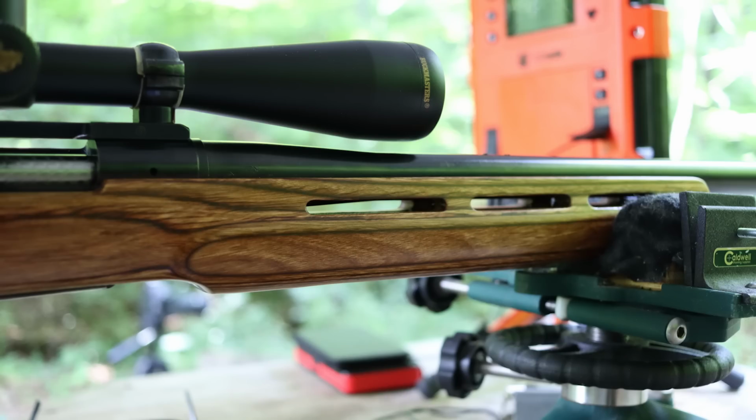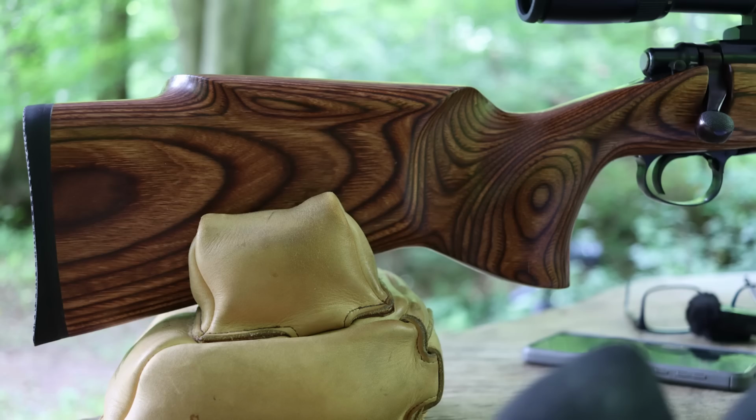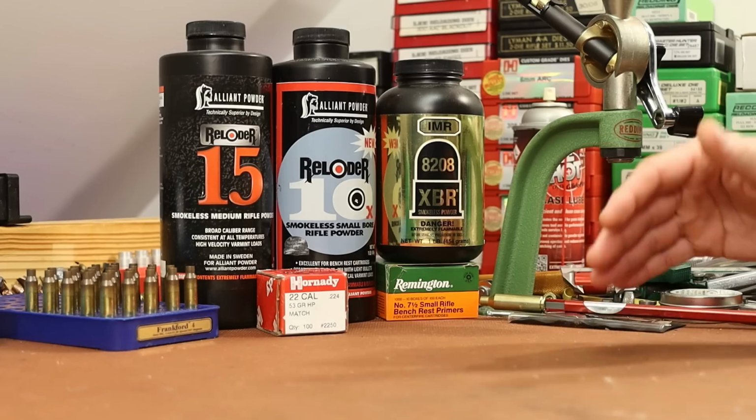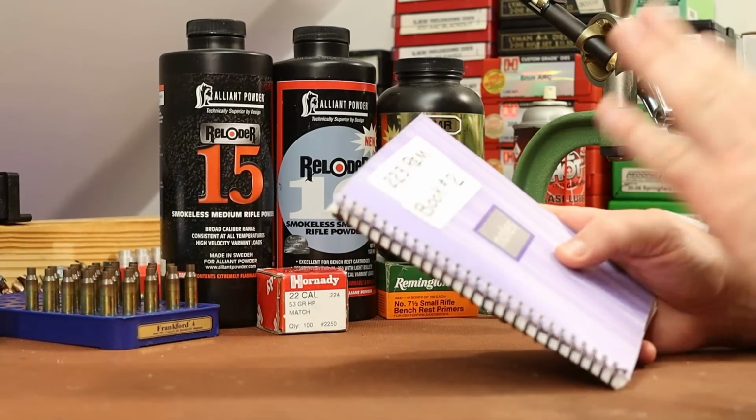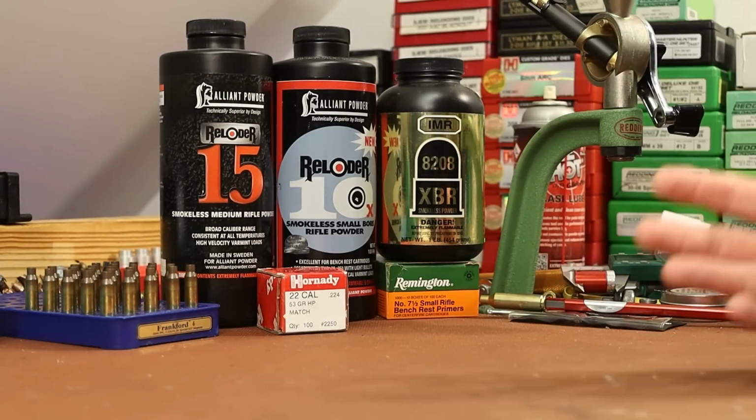So in the early 2000s, about the time he was rechambering it for 223, he also put it in this nice Boyd stock that's been bedded and pillared and worked over. And he also put a Rifle Basics L3 trigger in it. So this gun has got a 2-ounce trigger. Same thing as the 6PPC bench rest rifle. Crazy light.